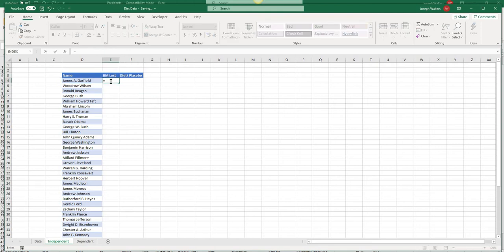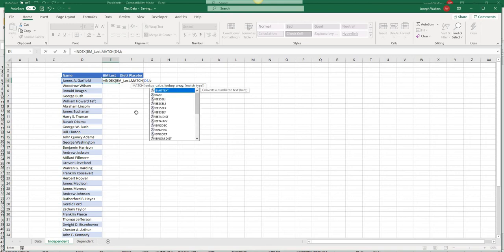Equals index, body mass lost. We want to match this value D4. We want to look up array, and body mass lost table.